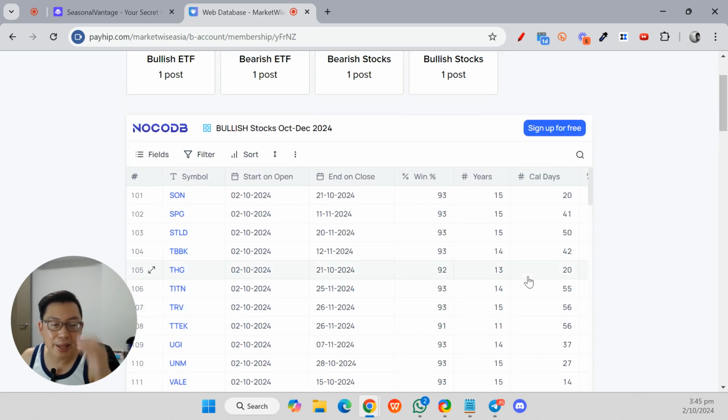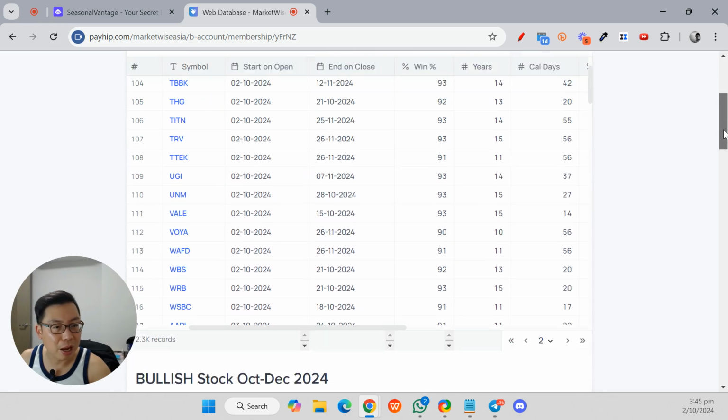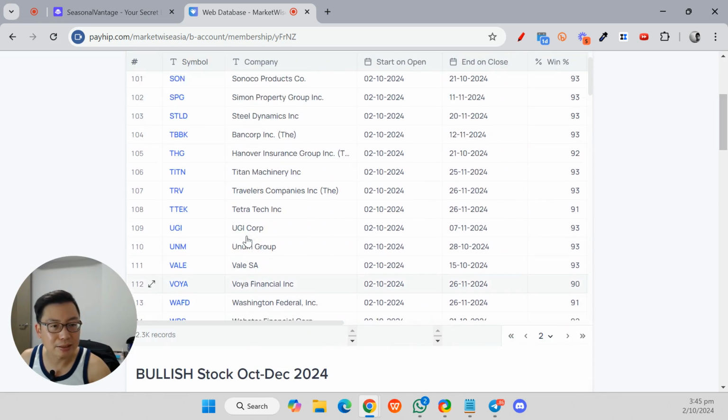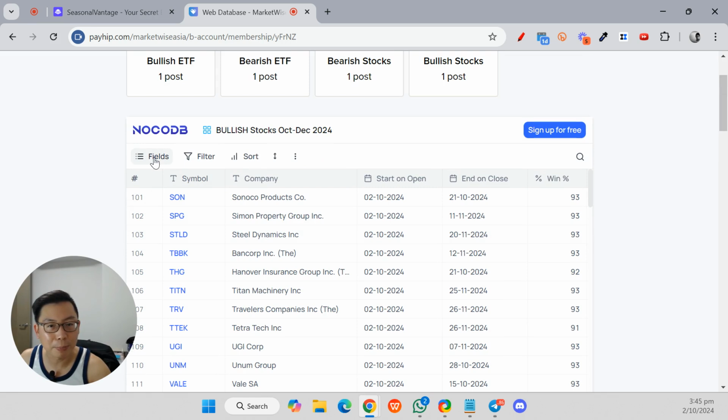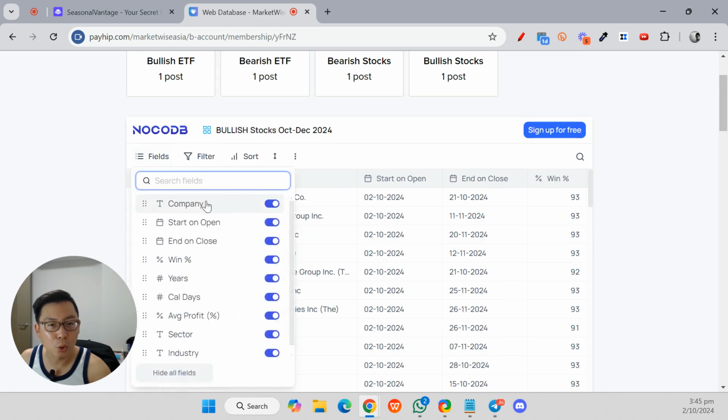The filter and sort are pretty much similar to Excel, but not that intuitive, a little bit different. That's why I'm going through this with you. By default, everything is present and shown here. Let's say, for example, you don't want to show the company.